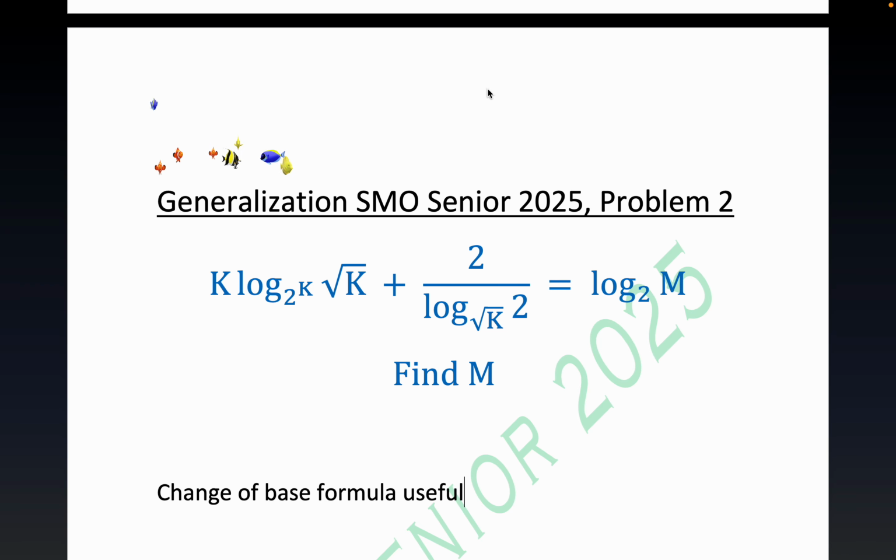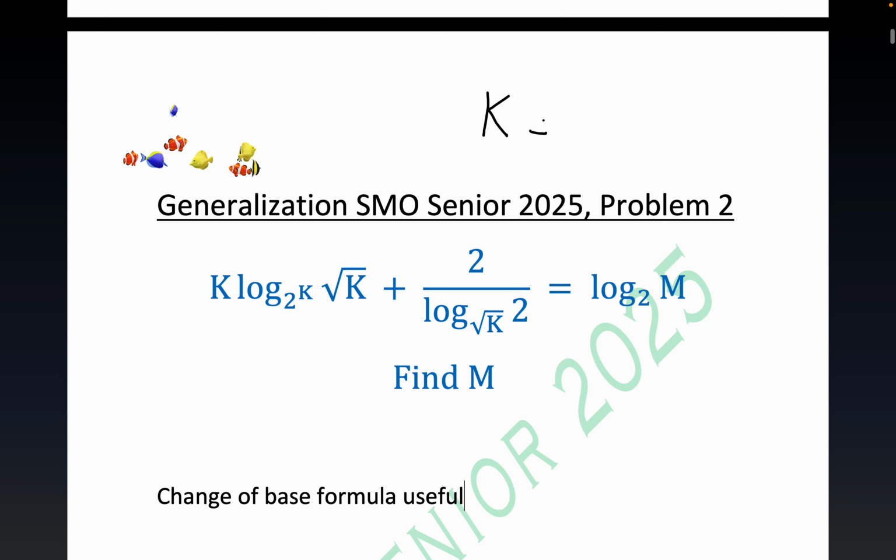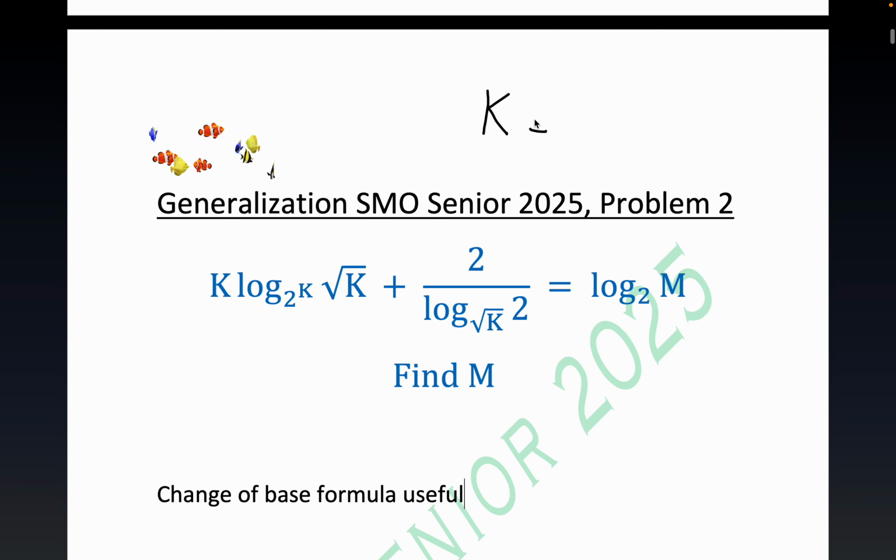This is a generalization of an SMO problem where k is equal to 2025, and I thought it was unusual, they do a lot of year problems. So 2025, of course, is the year of the competition here. And anyway, when I looked at the solution, I thought we need to generalize this. And so here's the form. This was exactly the problem if you replace k with 2025.